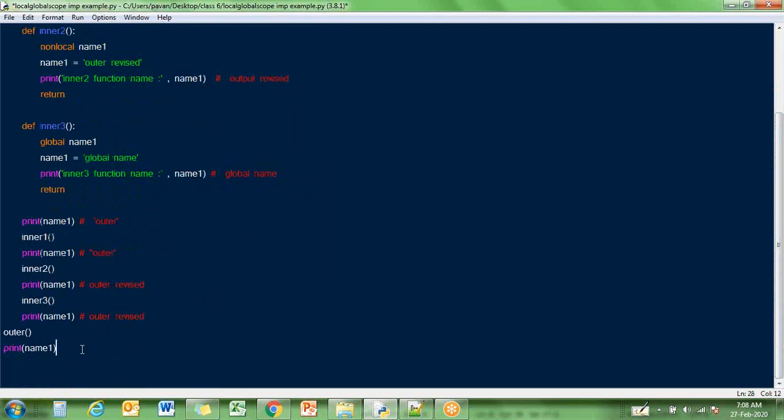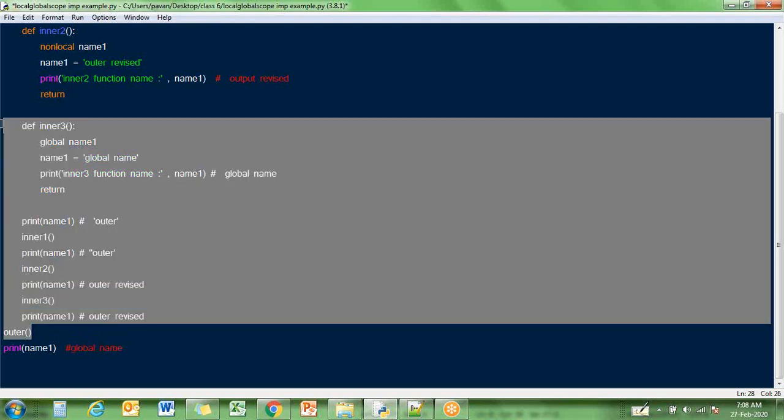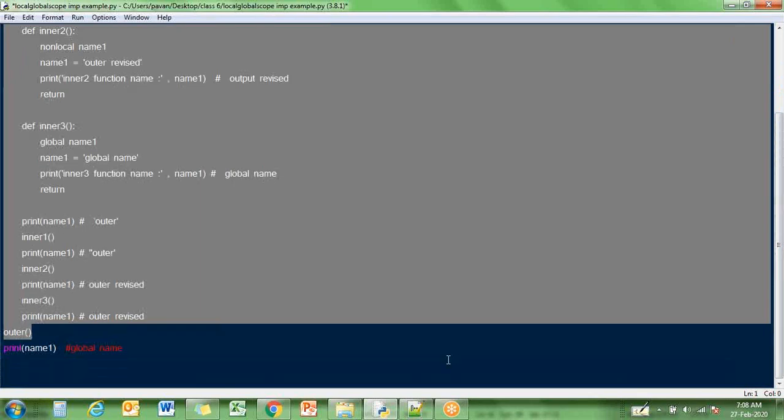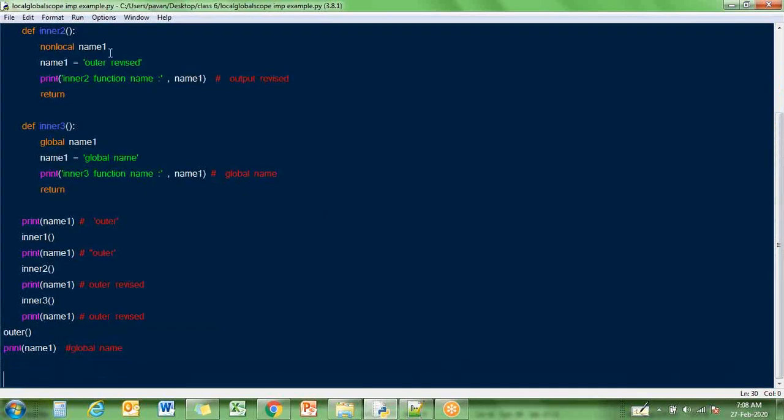Next, what will be this one? That is the global name, because we have closed the outer function execution and we have reached the global space. Let us see whether we have done it correctly or not.